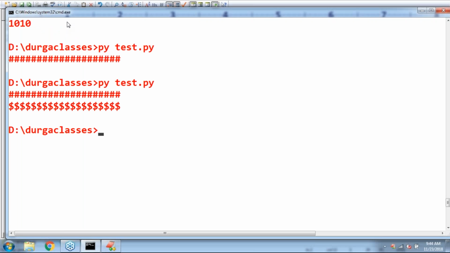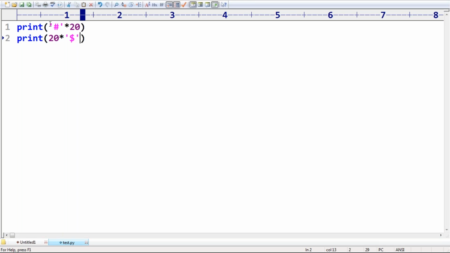It's going to come 20 times. So especially for displaying these kinds of things, this string repetition operator is very helpful. That's all about the arithmetic operators, compulsorily required for the exam. Please have clear clarity about this.